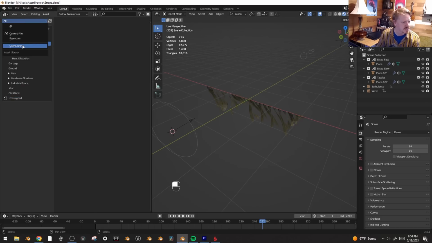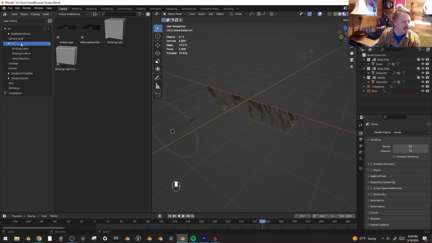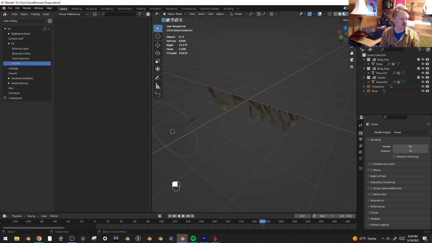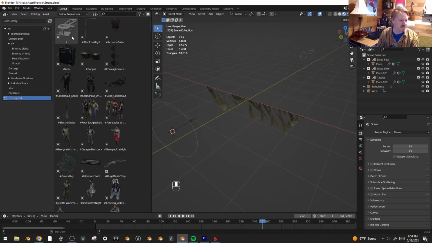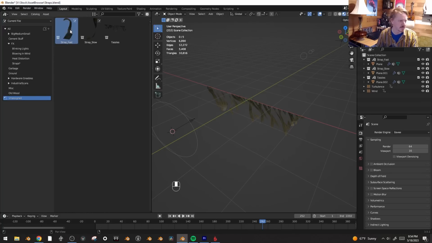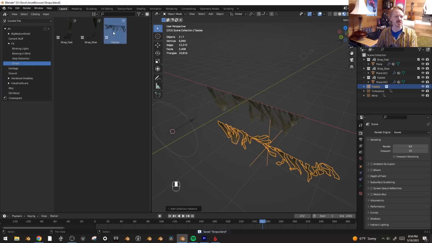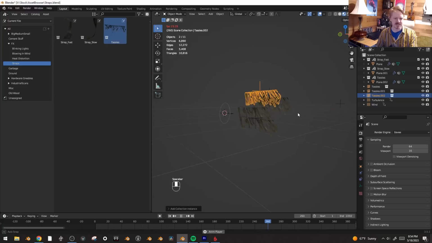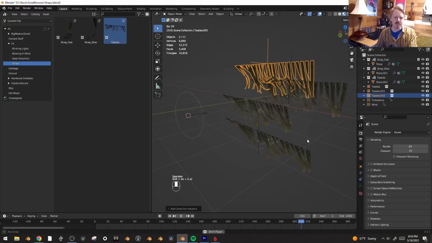And if we want to organize it, let's open up effects here, click plus. We got to go into user library, I think. Go under effects, click plus, and let's call this straps, and we can just drag our unassigned, and I've got a lot of unassigned, so I'm going to go back into current file, don't worry about it. I'm just going to drag these down into straps, make sure I save, and the asterisk goes away, and now whatever project we're in, we'll always be able to just have all of these different things appear, and it's great.